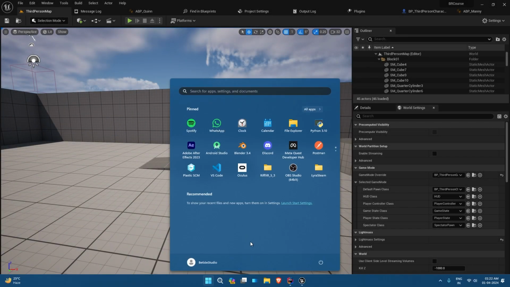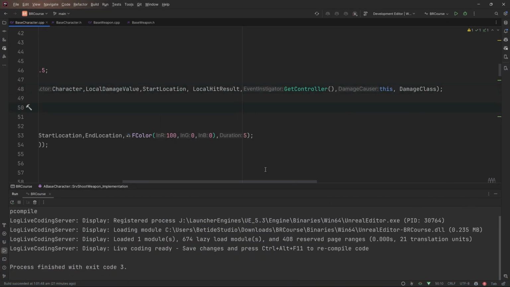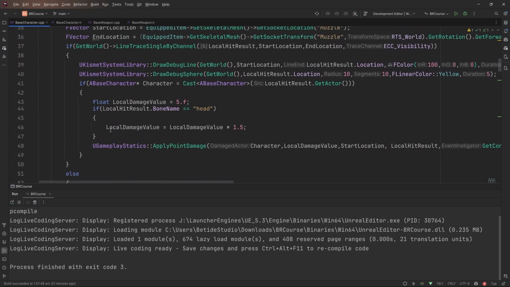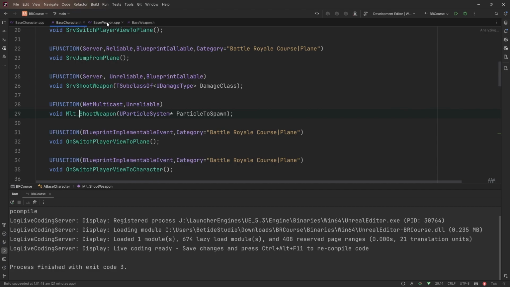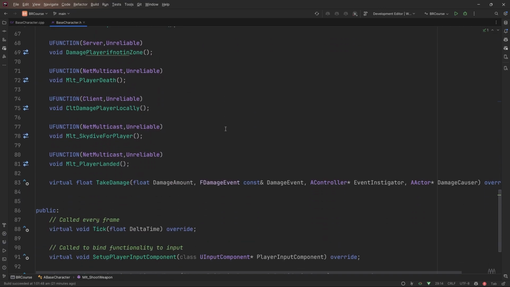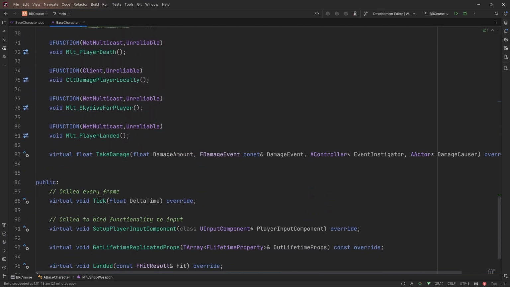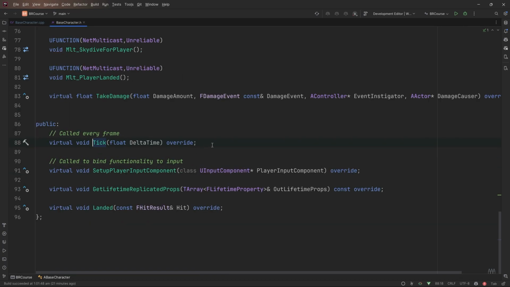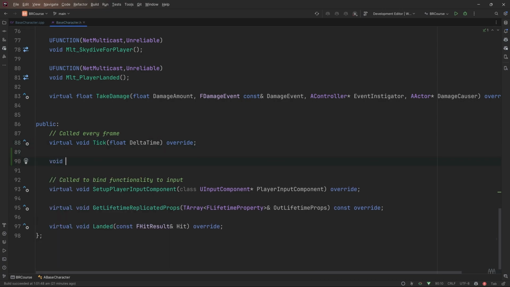Welcome back to BTide, and let's get started with this aim offset thing, because as of now we can move the character but we don't have an aim offset. If you don't know, in aim offset it's just the body and the spine rotating when you look up and down. So the first thing we need to do is create a new function which will be responsible for replicating this rotation for the player.